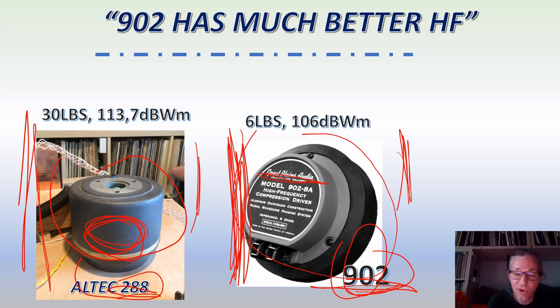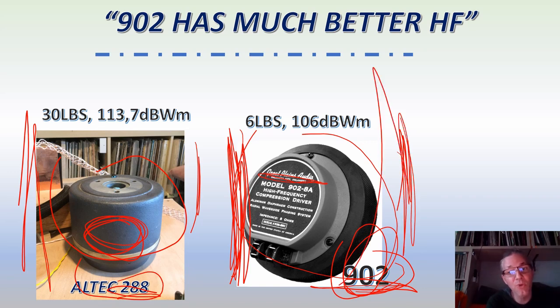So anyway, the 288 tonality is light years ahead of the 902, and the high frequencies, like that 17 kHz that's coming up, it's a much more pure, strong, cleaner, coherent 17K than the 902 can put out. So this is what I meant by having your cake and your icing. Yep, the 902 has a little bit more icing on the cake, but the cake is a second-rate cake. The Altec 288 has little icing, but it has the best cake you can ever taste.